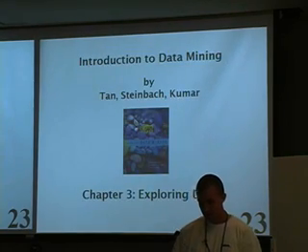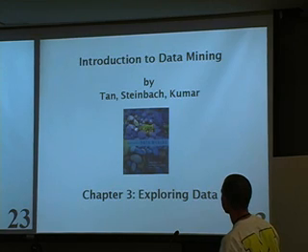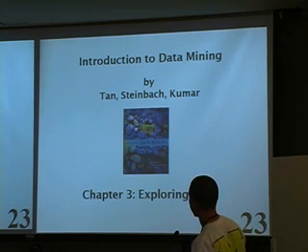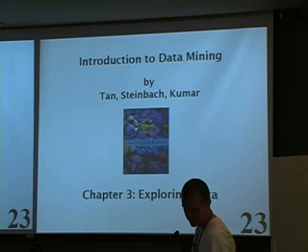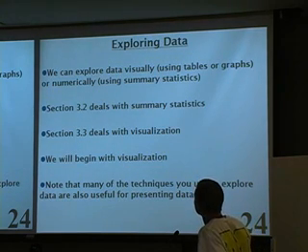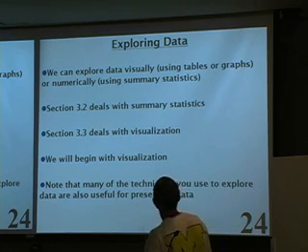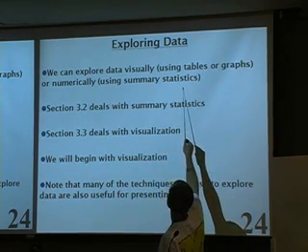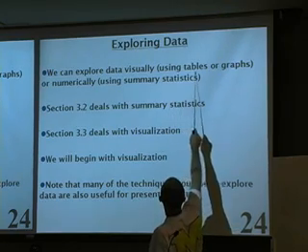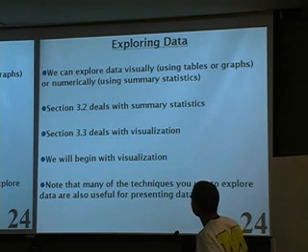Chapter 3 is a very interesting chapter, one of my favorites. It's probably my favorite chapter that we'll do because we get to make graphs and things like that. It's called Exploring Data. And they divide the chapter: you can either explore data numerically using summary statistics, like the mean, the standard deviation, and the percentiles, or you can do it visually using tables and graphs. They start off with the summary stats in 3.2, but then they do the visualization in 3.3.